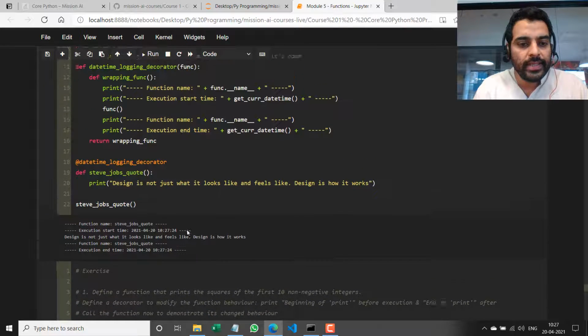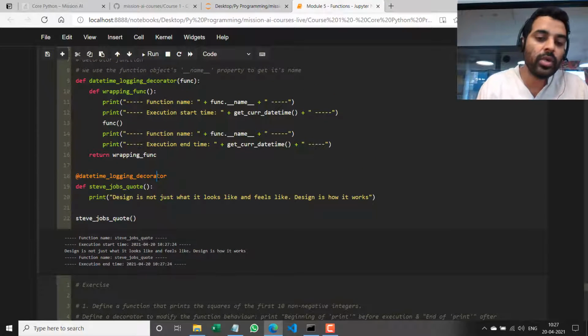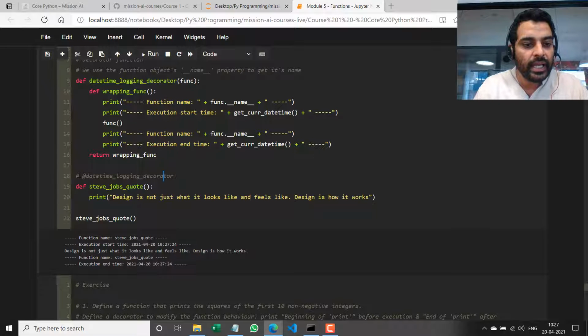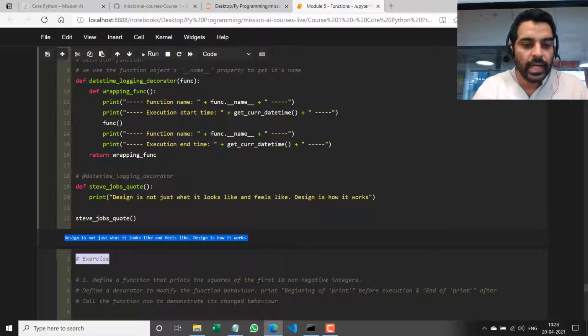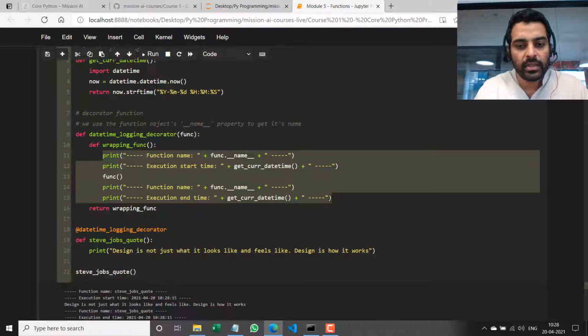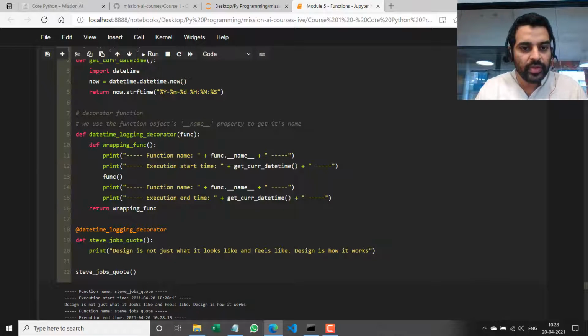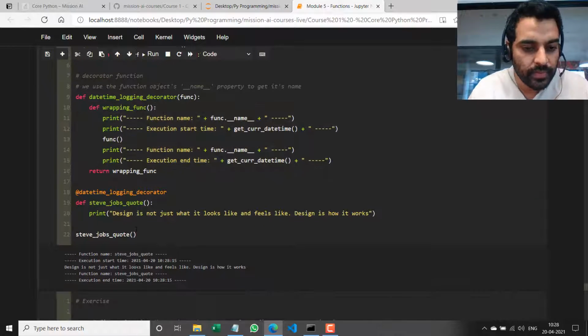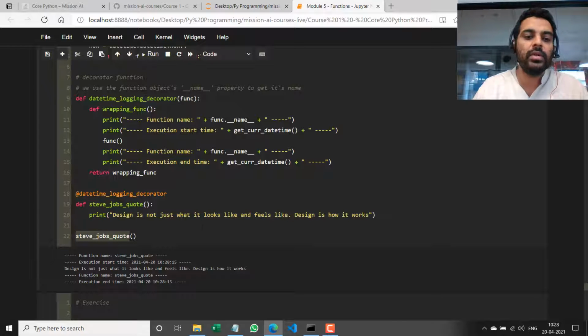So let's say I didn't want to change the original function. Let's say I didn't want this decorator. All I would have to do is comment out this line where I applied the decorator to this function. So now there's no decorator applied to this function, so just the original quote should enter. Here we go, I have just this original quote. But if I now apply this decorator to the function, I get this pre-processing, then the original quote, and then the post-processing, which is basically this function that gets returned. So the decorator took our initial function as the input and returned a modified function as the output. But the modified function is referred to by the same name as the original function.